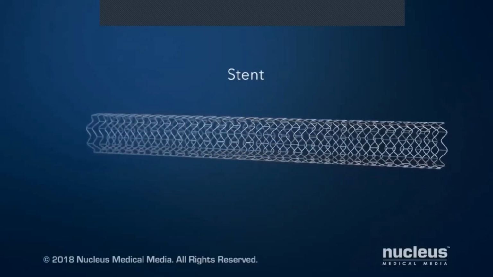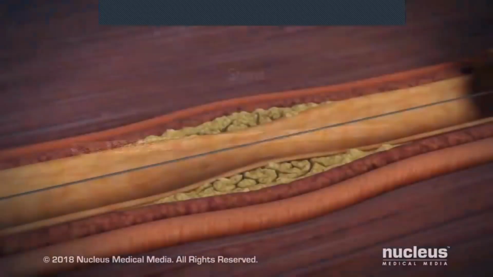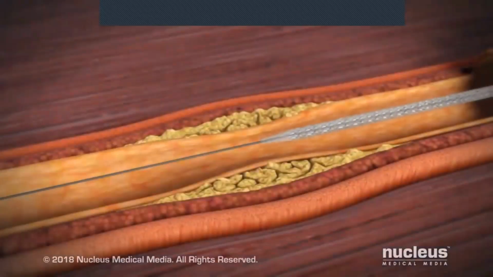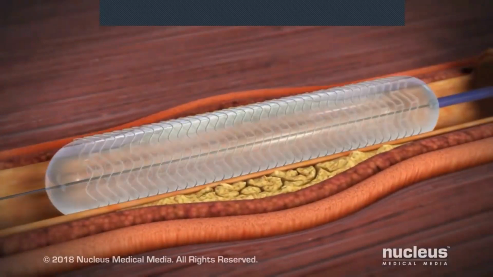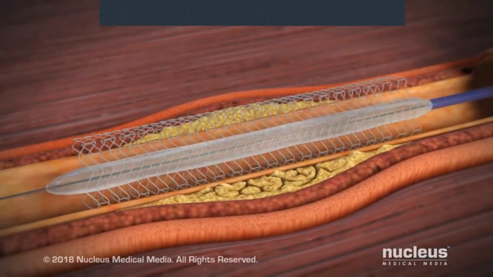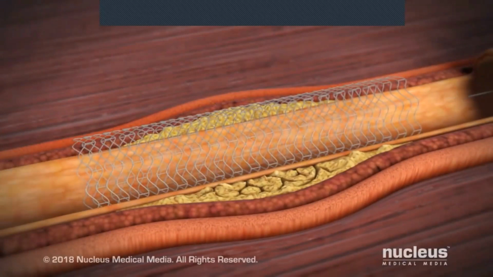Your doctor will choose the proper size stent, which is compressed over a balloon. The stent will be moved into the artery over the same guide wire. When the balloon is inflated, the stent will expand and lock into place. After the balloon catheter is taken out, the stent will stay in place to hold the artery open. At the end of the procedure, the guide wire will be removed.